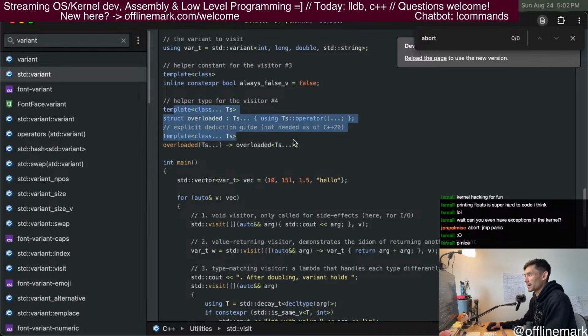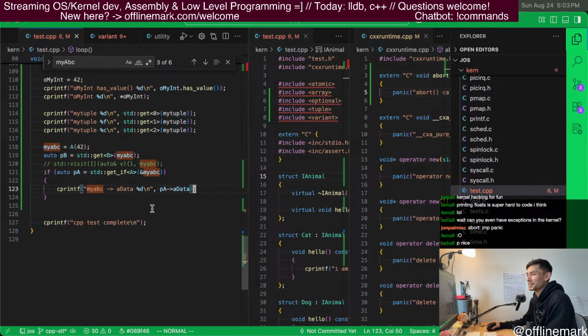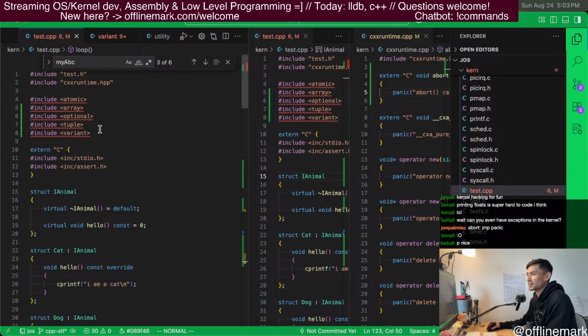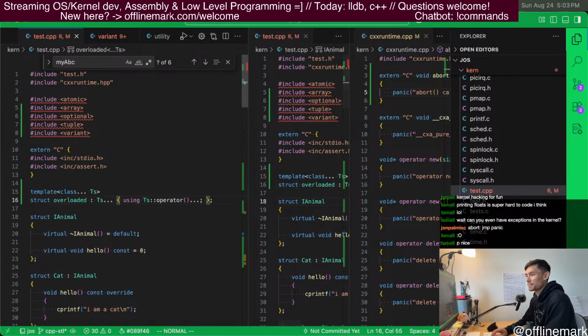I don't actually know how this works, to be honest. But I know that you just need to copy and paste this into your code. And then you can have some nicer, basically pattern matching. So I'm just going to copy and paste this here.